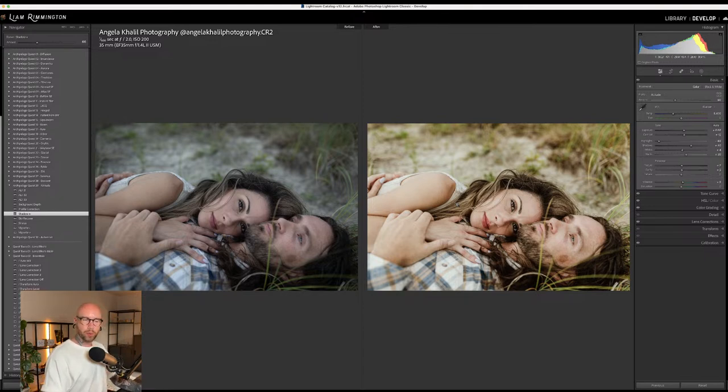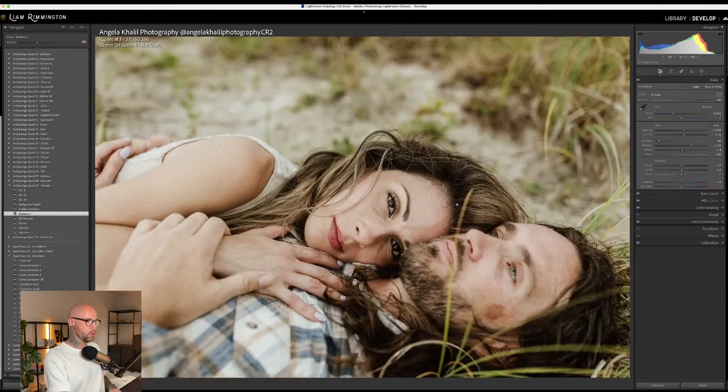Richard says he loves using Alt 1 on portraits — I agree. I was really surprised when testing the beta versions. I just tried it on a portrait to see how it looked, and was genuinely shocked how well it worked. Don't just think of these as landscape-only presets — you're going to get some really nice results with portraiture as well, especially Alt 1, which gives a gorgeous result.